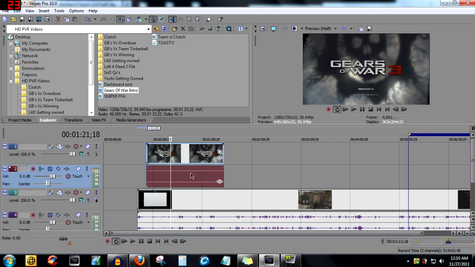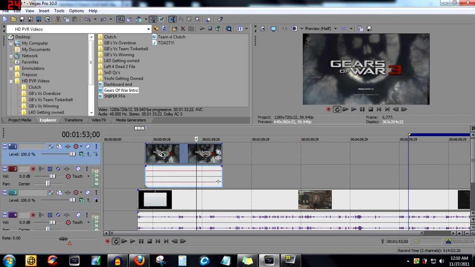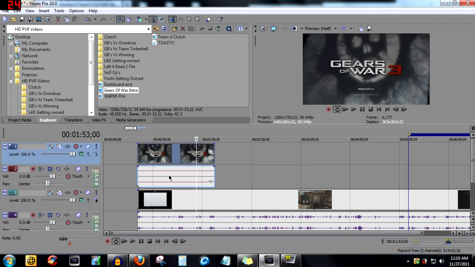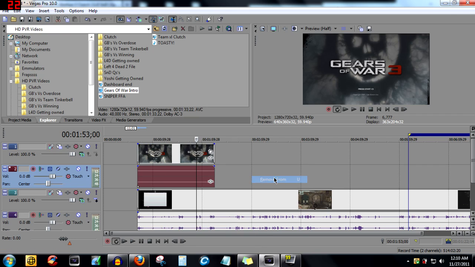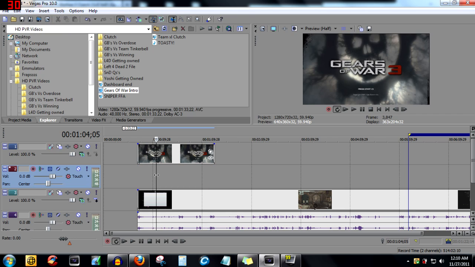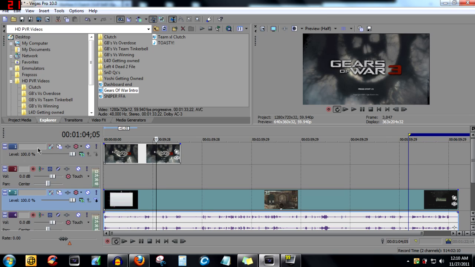To delete only the audio, because if you just click on it and delete it, you don't want to do that. You don't want to delete the whole thing. All you want to delete is the audio. And right now they're grouped together, so you want to ungroup them. You go to your mouse, right click, go to group, go to remove from, and then now you can just click on the audio and bam, delete it. There, it's gone. Now this is going to be the mini clip, so let's name it mini clip. And this audio track, it has record. That's how you know it's audio. And we don't need it, so let's just delete it.